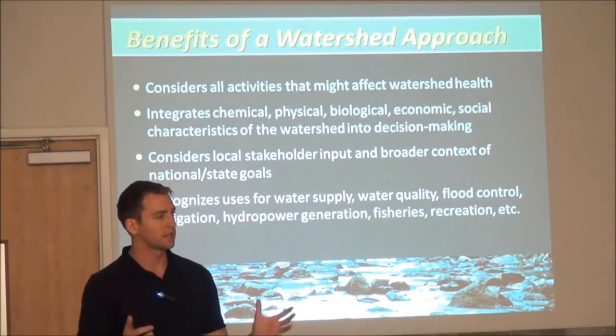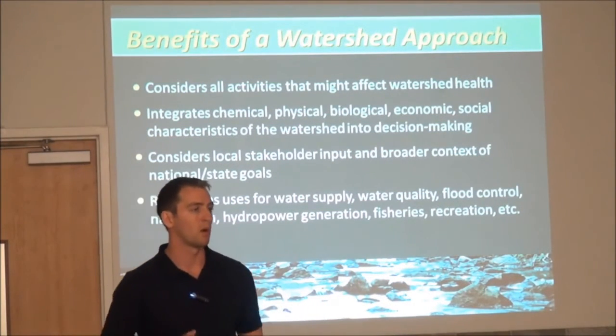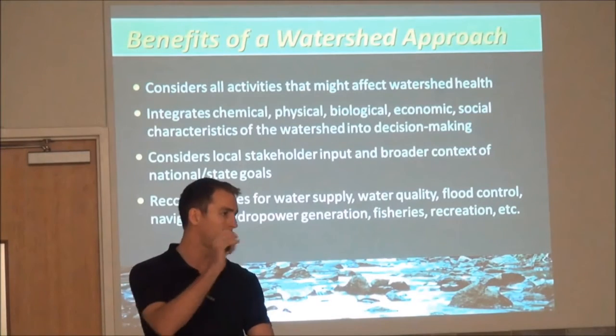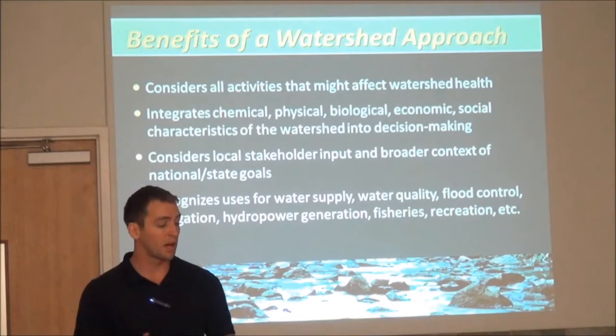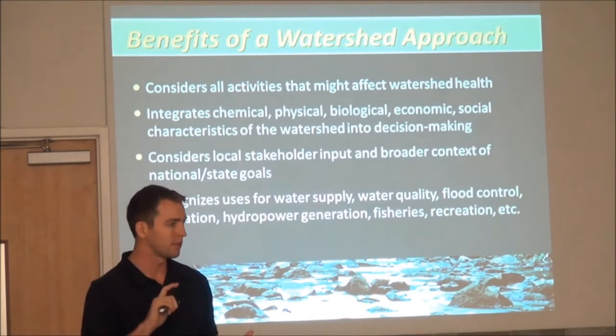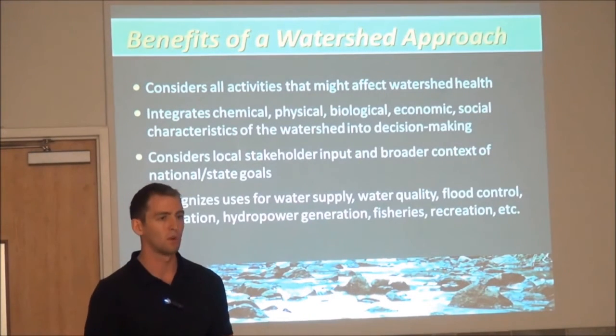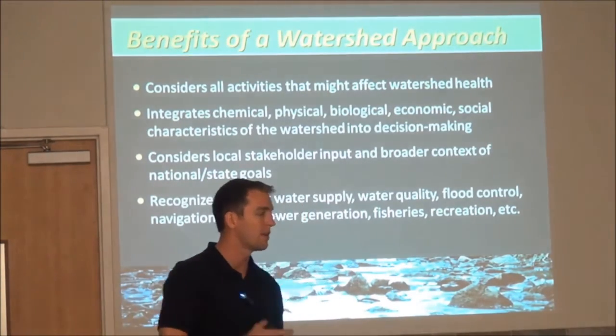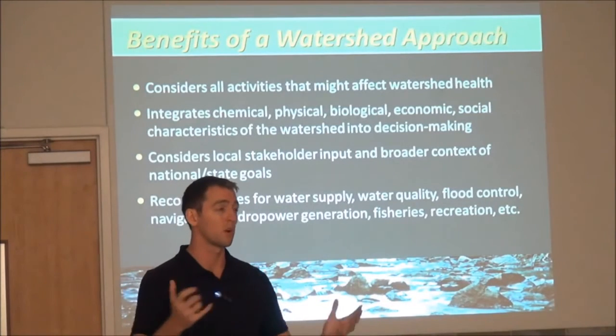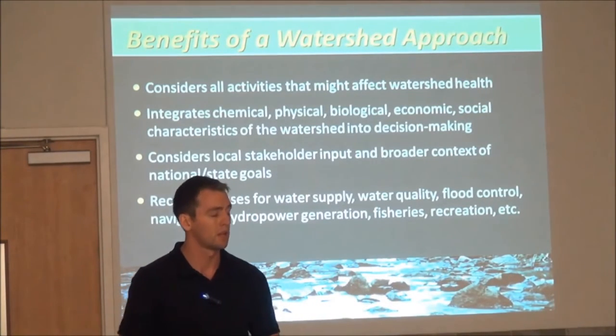So, benefits of it: it considers all the activities that are going on in a watershed, not just those in a specific city or county, but throughout the watershed or basin. It integrates all aspects, not just the science side of things, your chemical, physical, and biological parameters, but also social aspects as well, economical factors, and factors everything as a whole into that decision-making process.